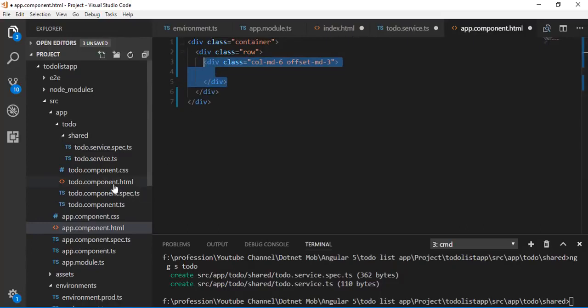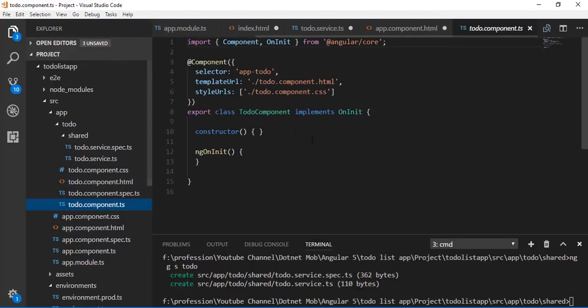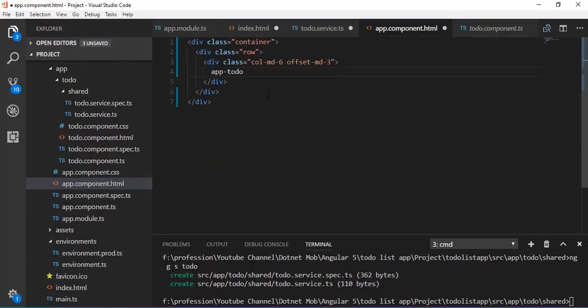The rest of the design will be done inside this div. I will hand over that to this todo component. So we just need to add this todo component selector. Let me copy this and paste it here, then hit tab. It will create the appropriate tag. Now let me save all of these modifications. Then back to the application here. So here we have a paragraph showing todo works. This is from the todo component.